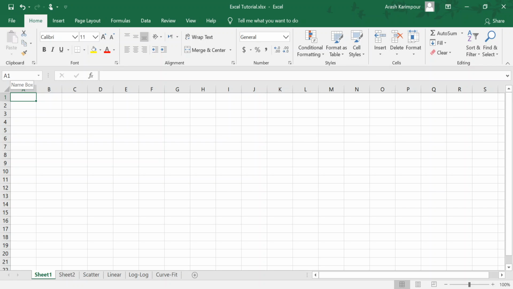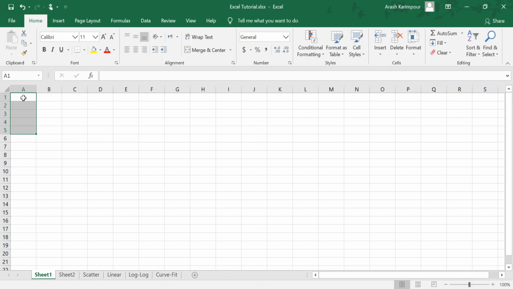If I want to start here, I type the starting cell, A1, and then I enter the last cell, the end cell, which is going to be A5. So I start from the first cell, then put the colon, and after the colon I put the name of the last cell. So I type A1 colon A5 and press enter, and it selects that range for us. In other words, anytime we want to choose a range, we can type the start cell, a colon, and then the end cell.